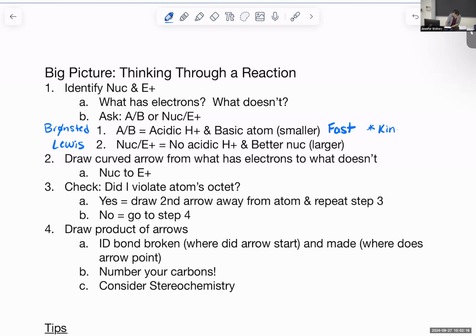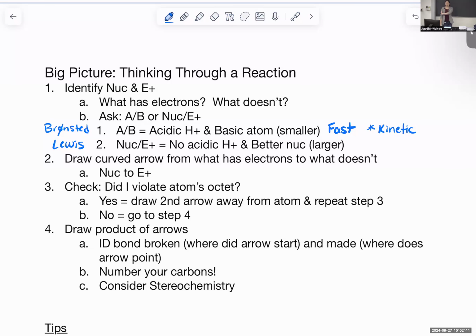This will happen faster, meaning that it is kinetically favored, right? Because remember, kinetic is what the reaction rates are. If you have a lower activation energy barrier, then you're kinetically favored. Basically, protons are really small. They fly around everywhere. So if you can do a Bronsted acid-base, do it. If you have a strong acid, protonate something. That's the gist of this.